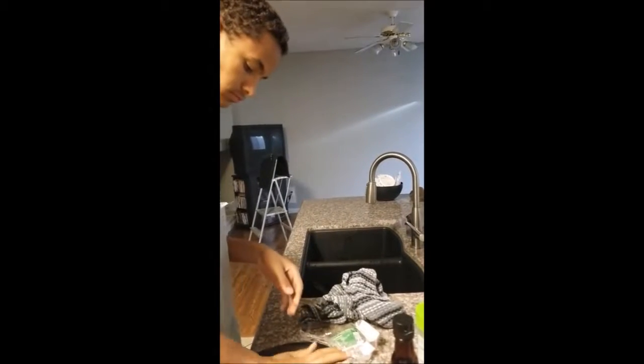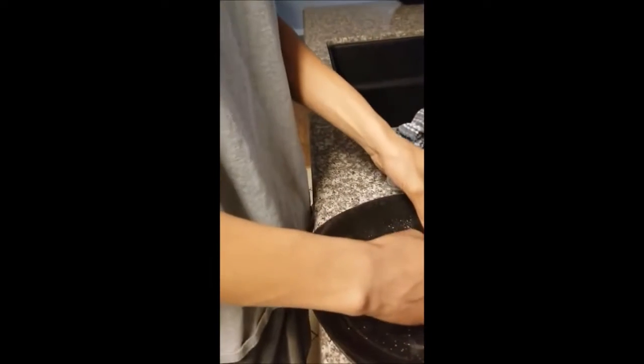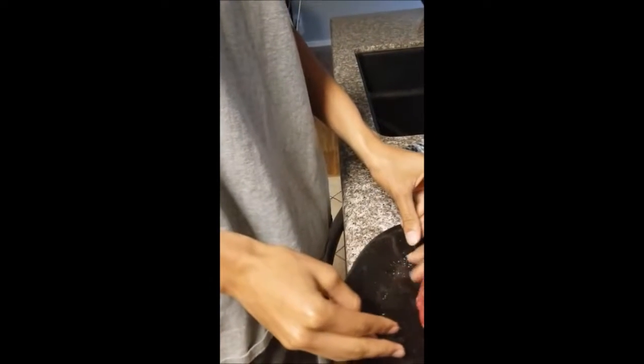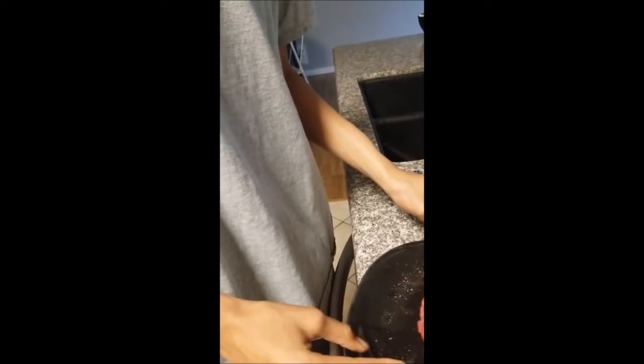Okay, so now what you want to do is flatten it out. Not too far out. What I usually do is, see where it's cracked, go around the edges and put that together. Let me show you. You're being a little too gentle, because you're going to fry it. Now you got it where you want it.